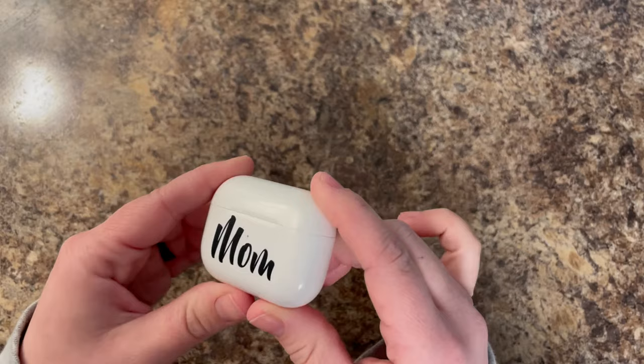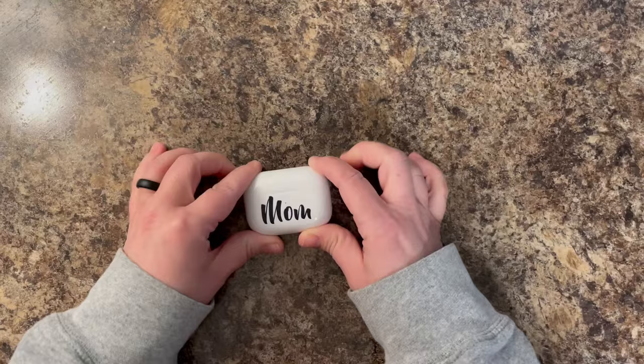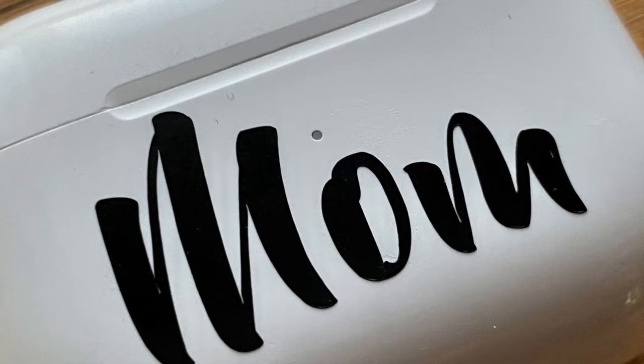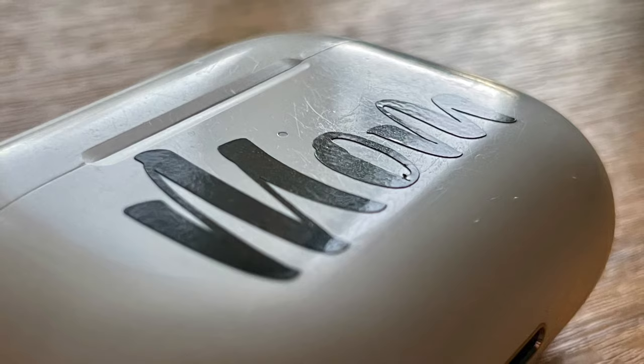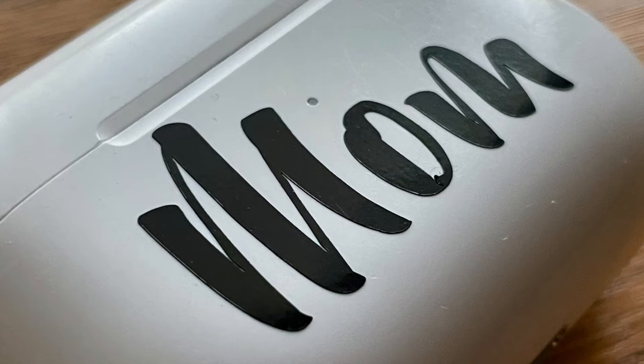Now, here's the thing. I love the way it applied. I love the way it cut, like I said. Then I decided I'm gonna put this through the wringer with these AirPods. And we're gonna go 6 weeks from now. So here's the before. And keep in mind, as I'm about to show you the after, how much these are handled. They are in and out of my pocket. They are in and out of my purse, my cup holder. They are dropped constantly. These things are handled so much every single day. There's never a day that these aren't touched and used and moved around. So here we are at 6 weeks' time.